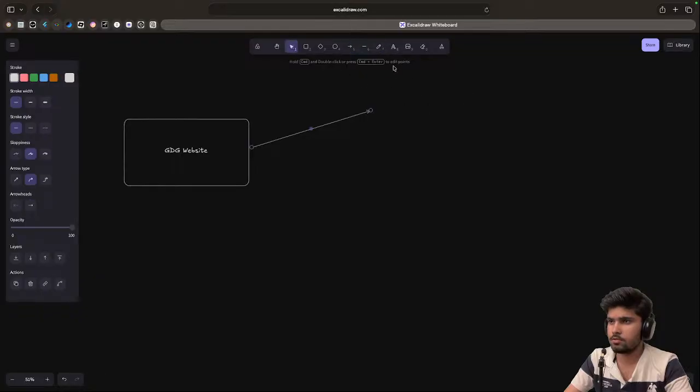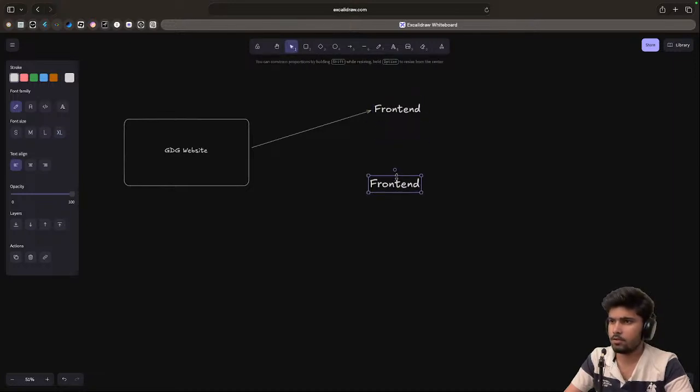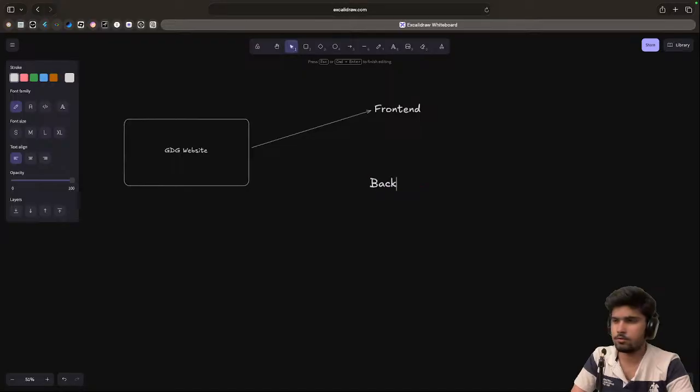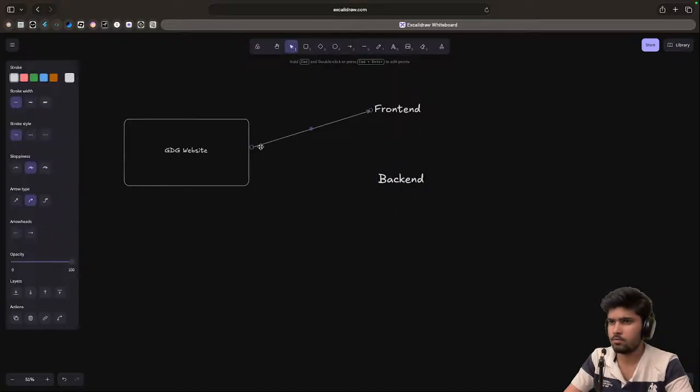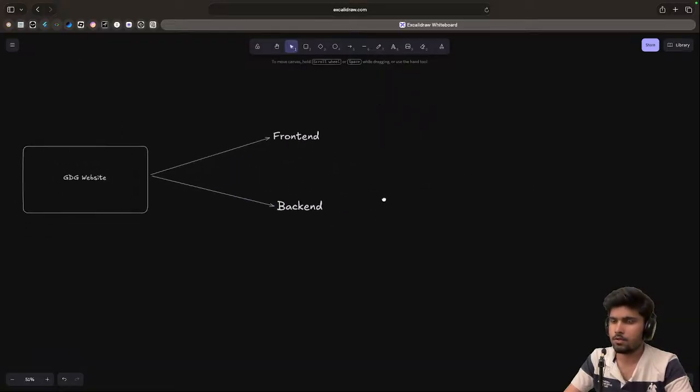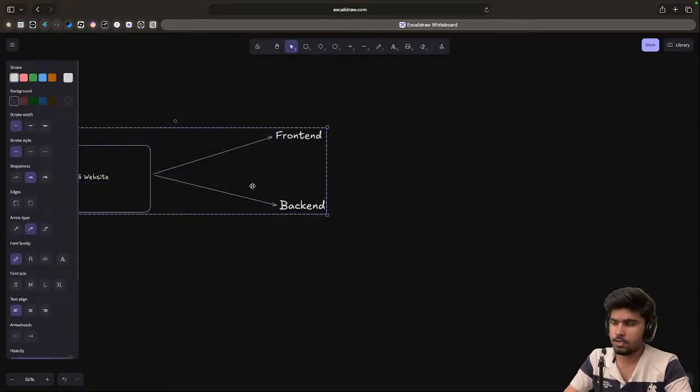There is a front end, and then there is a backend. Right now, let's think of it like a full stack app.